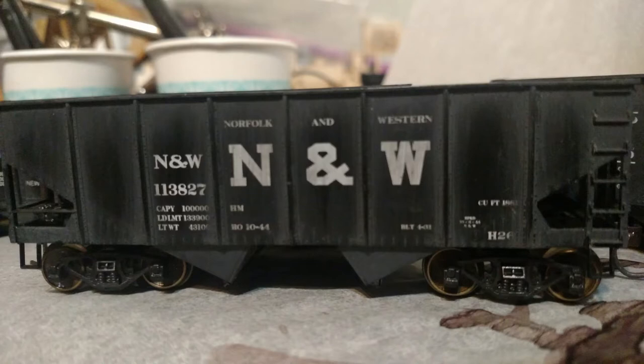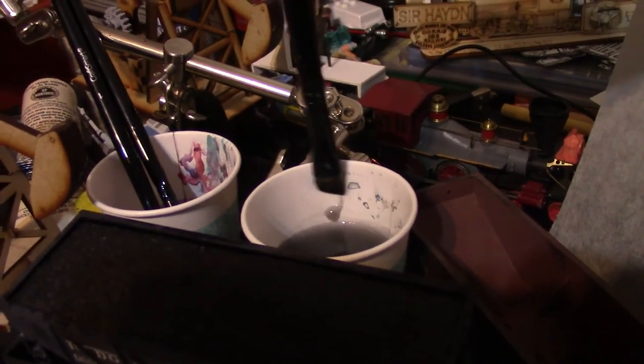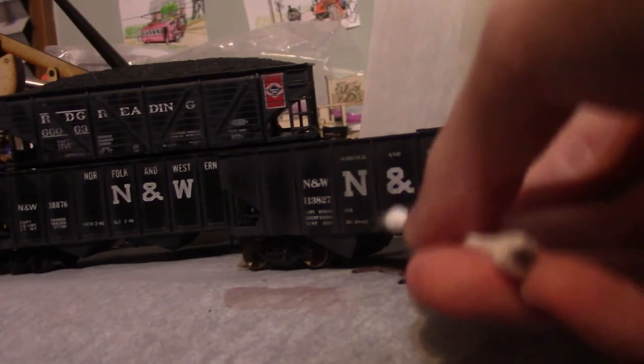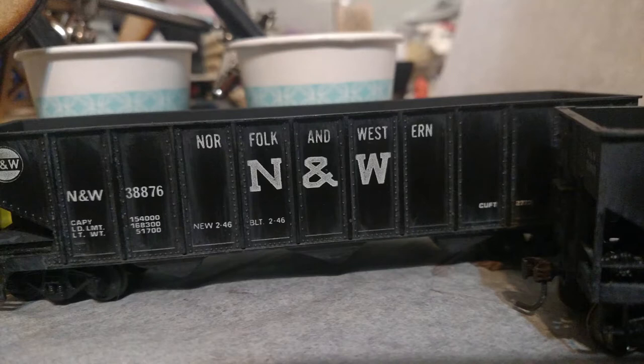So how I did it here, and similarly with the wooden ones, is I applied a light wash of acrylic paint, which was basically just watercolor, and I streaked it down the sides and on these cars between the steel plate sections between the braces. I scrubbed off most of the paint so that the gray is really noticeable in the edges and things. And because that's where it would probably stick to most of the time when rain washes all of it down.